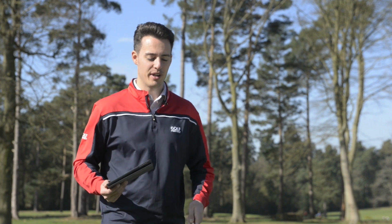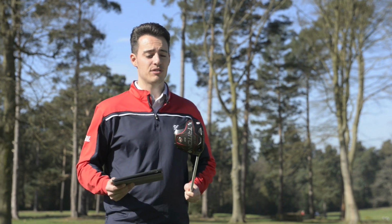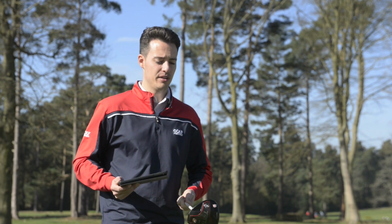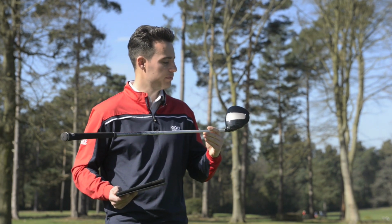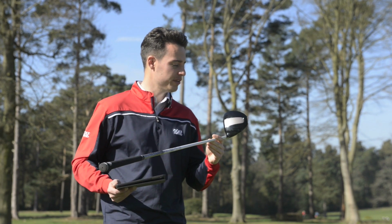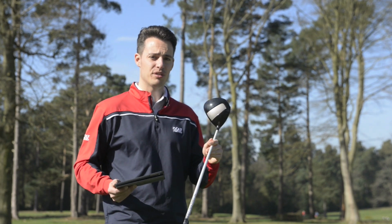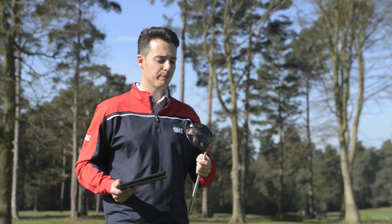That's not to detract from the overall package this club offers. It's a very unique looking driver at address, but there's still lots to admire about the way it looks. You've got lots of alignment assistance on top, you can see here. It's not something that's very different on the market, but it definitely helps you align the club face and creates a nice visual aid to help you align and swing the club on a little bit more of a neutral path.